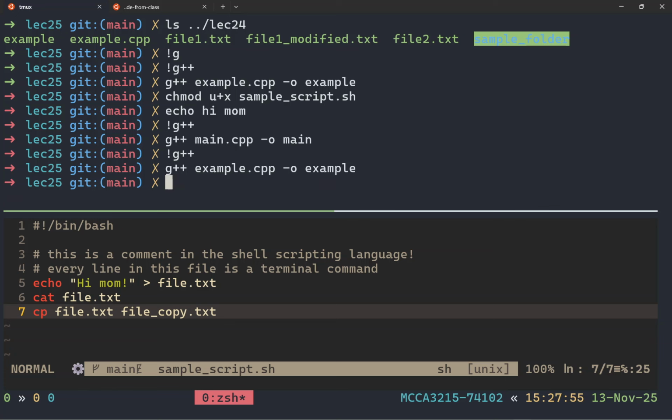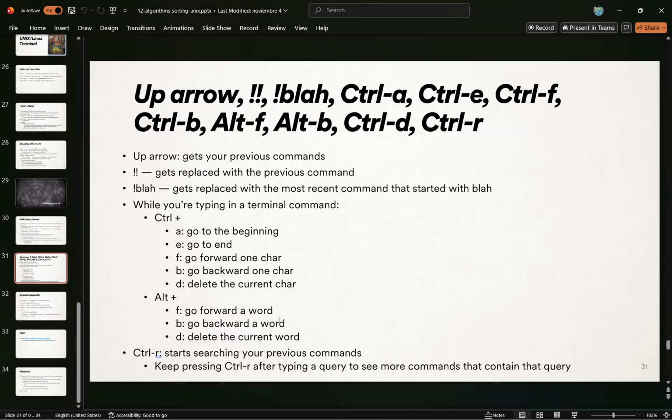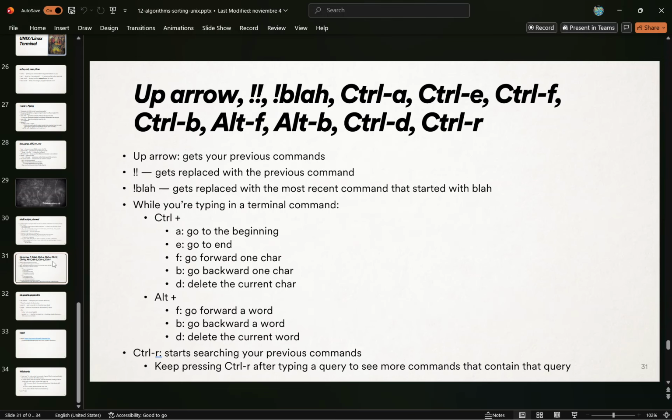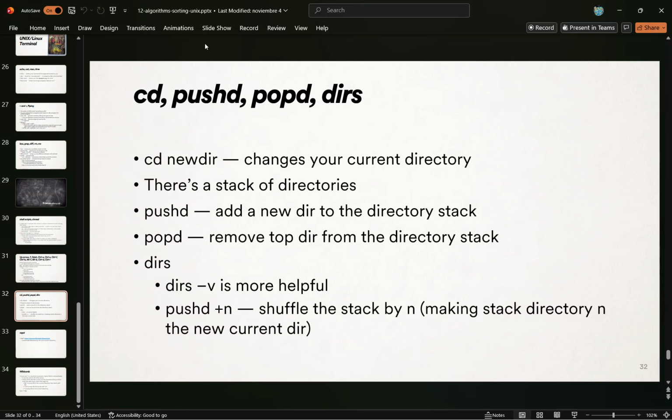Other questions? Yeah, this is just about getting faster and doing things that you want to do more efficiently. You don't have to know any of this. Of course, you've been able to get by just fine without this, but it's useful. And there's plenty more stuff that I don't do, like I should be doing, like the exclamation point stuff. So there's that. Yeah, here's some more that sometimes I don't use, but still kind of useful.